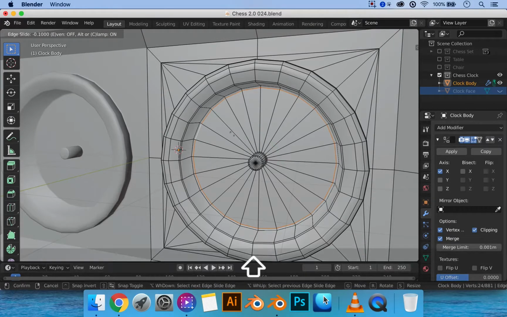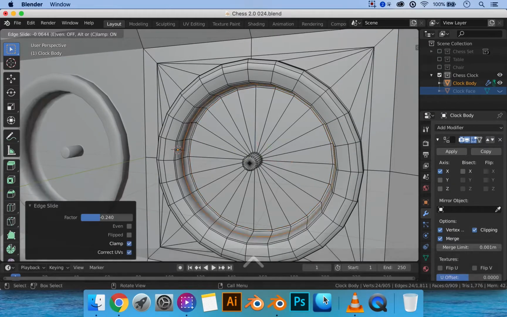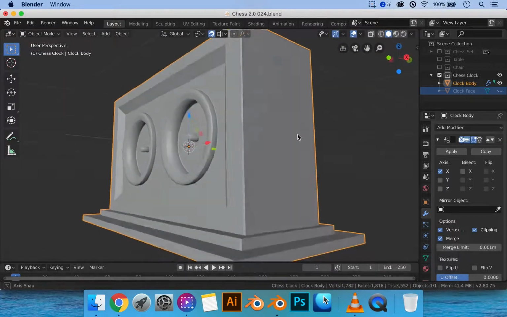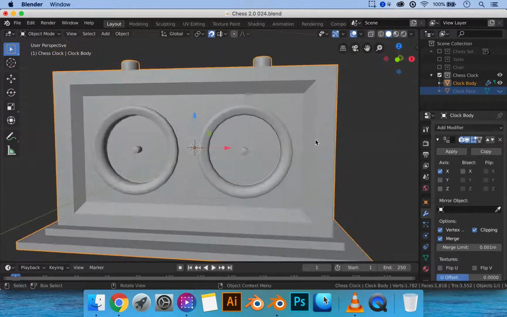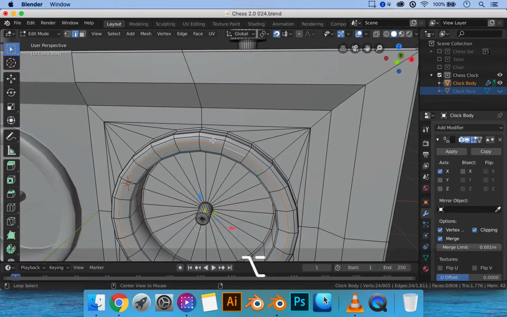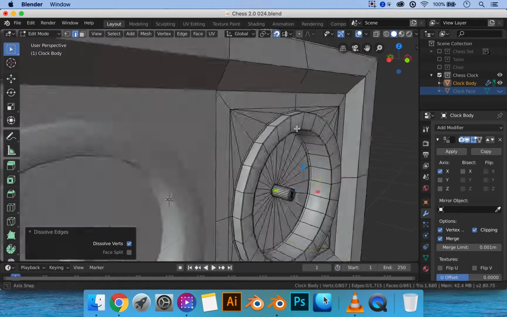Double click G, slide this closer. We add in an edge loop down here. Okay, yeah, that does affect it more. Let's press it down here. As you can see, fairly nice separation between the two. And I guess we could probably just flatten this section. I feel like this would look better if it's a flat surface. Let's dissolve that edge. Check it out.